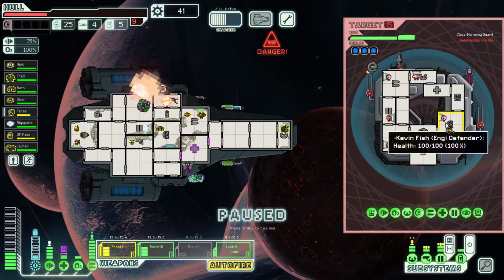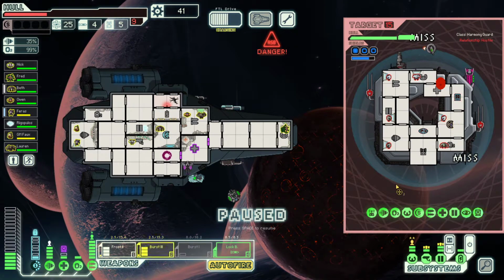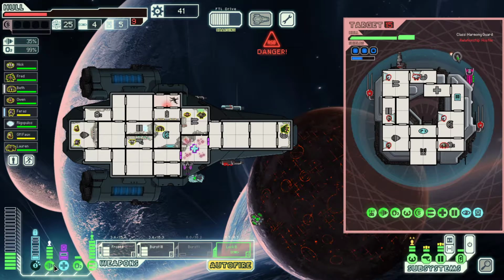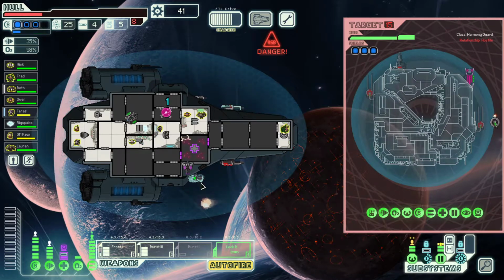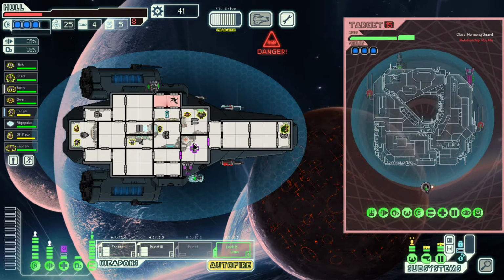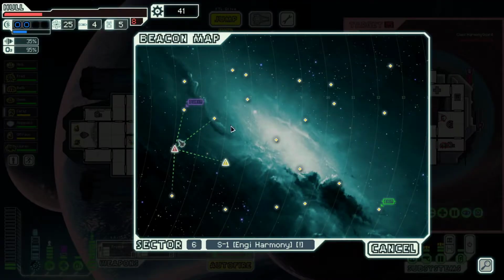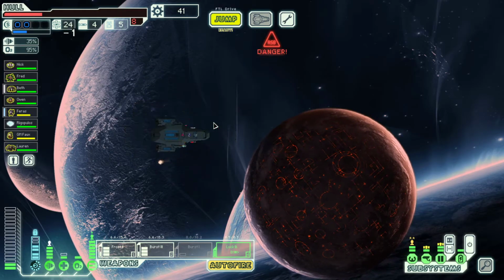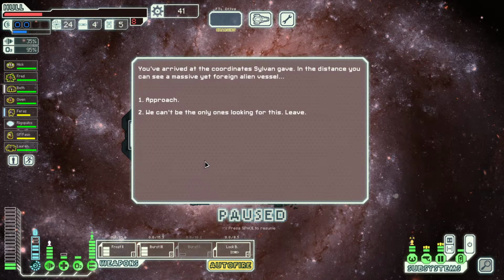Looks like we're dropping everything we have on shields here. Wow, and we missed. Looks like we're gonna have to run from this one, boys. Don't think we're getting out of this. Yeah, let's bounce. Let's take this quest marker. Get out of here. Too strong. Their dodge chance was insane.